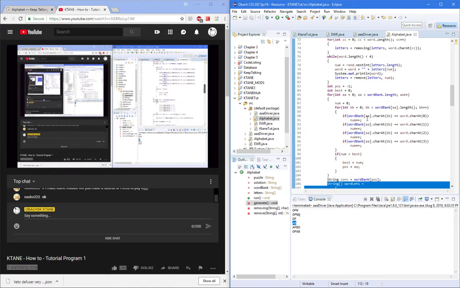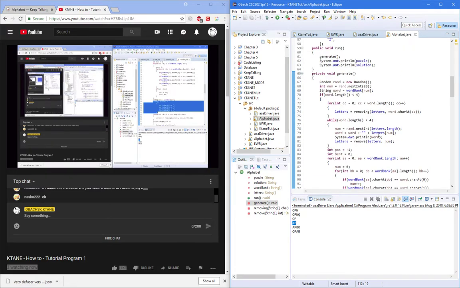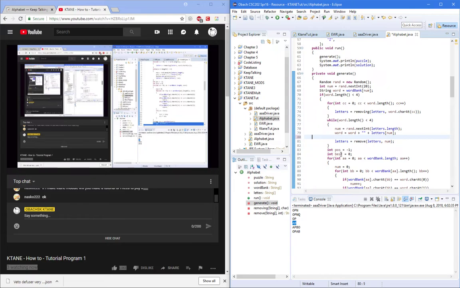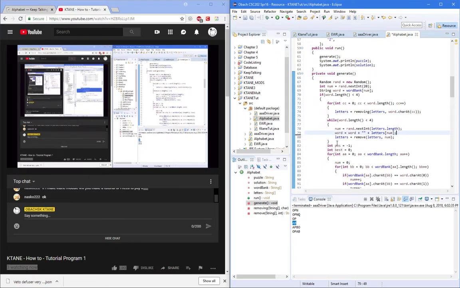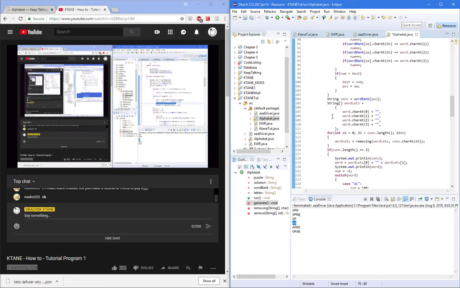Let me see here. What if I print out the word from here? So let's take this out. We don't need to see what's going on there because that's fine as far as I'm concerned. It's over here that's screwing up.